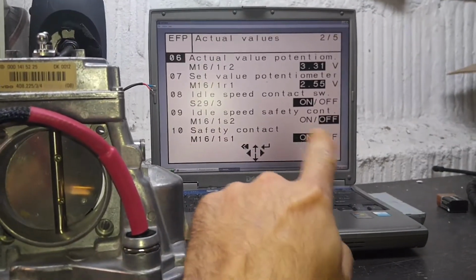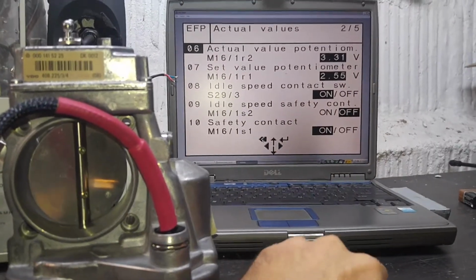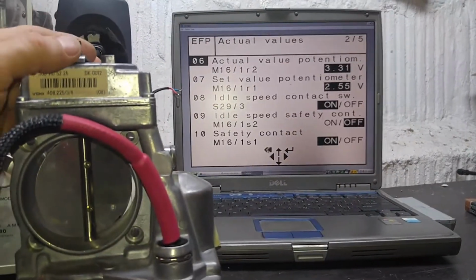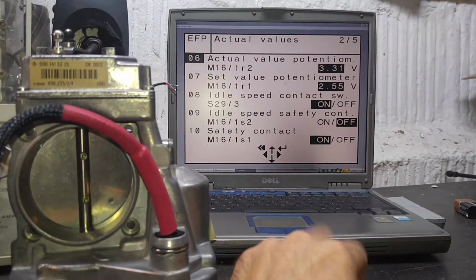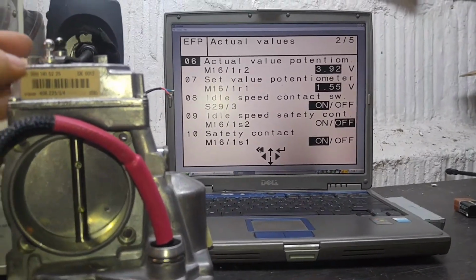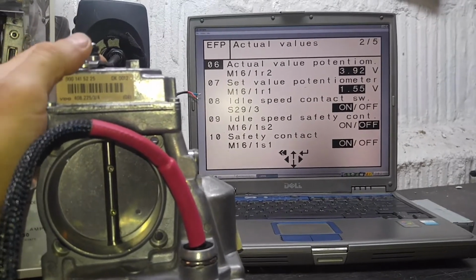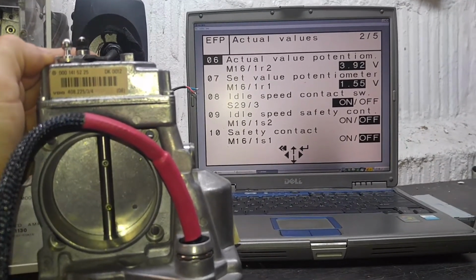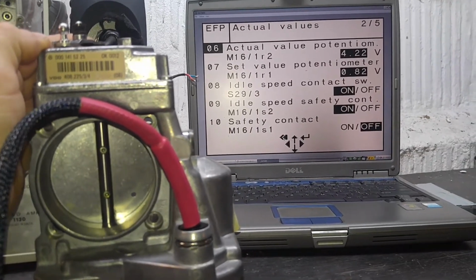Now, do not mind these switching over left and right. They always do that. It's something to do with software, but other than that, this has been happening since day one. It's just that it's a given. But it's not a problem with switches inside the throttle body. It's the actual software or multiplexer or something. I never bothered to investigate because they work just fine, so no point.